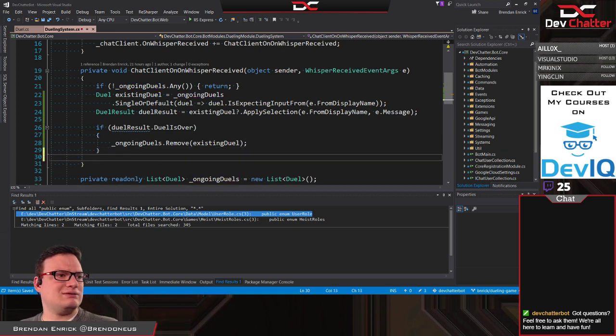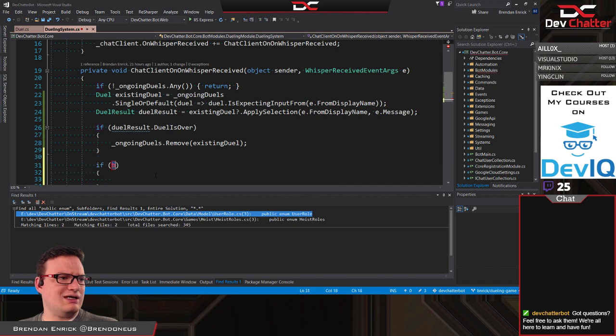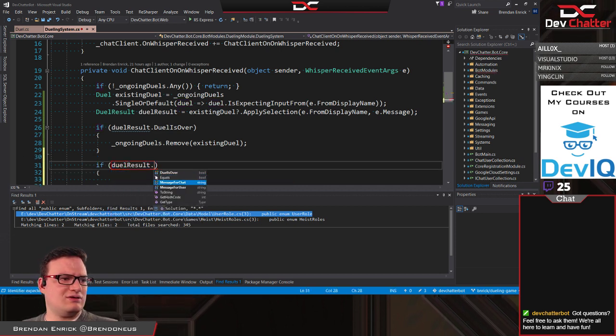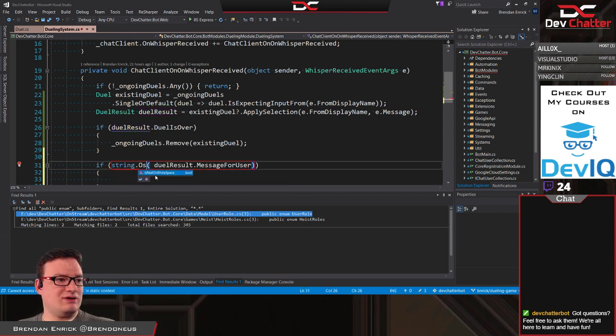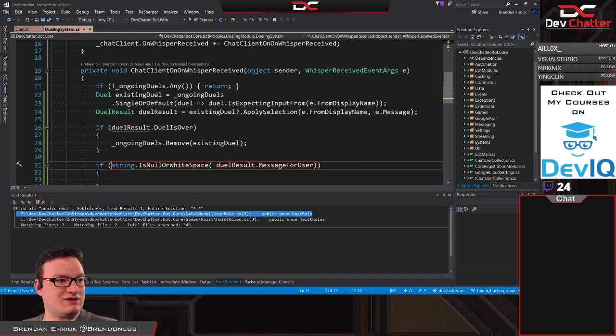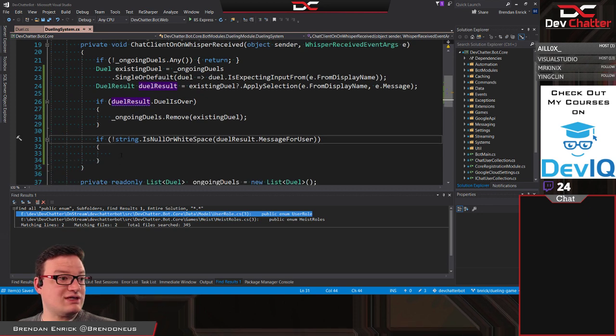And then the next thing that we're going to do is if duel result dot message for user string dot not equals is null or white space. So if it's not null or white space, then what we're going to do is send out a message.